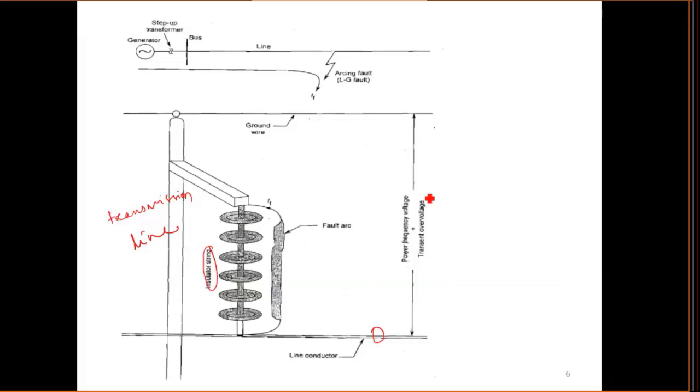When there is an overvoltage, or some transient overvoltage, which may happen because of lightning sometimes or because of switching in the network, it may be very temporary, up to a millisecond or microsecond, but it produces ionization of air across this conductor and the tower. Because of the ionization of air, it forms an arc, and we call it a fault arc. So that is the arcing fault.